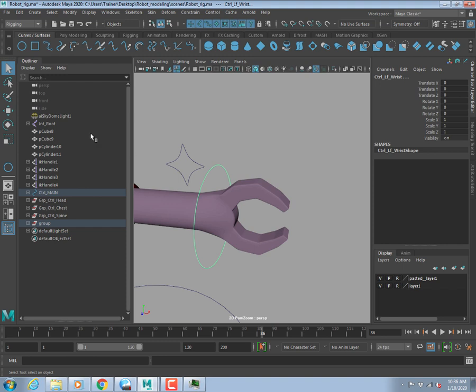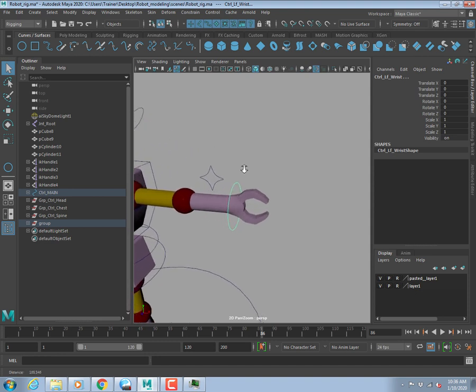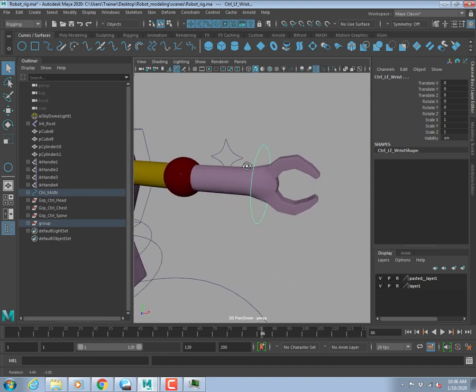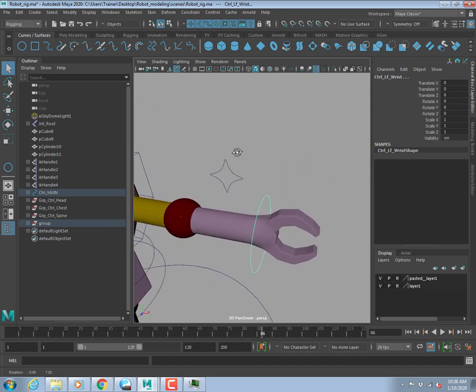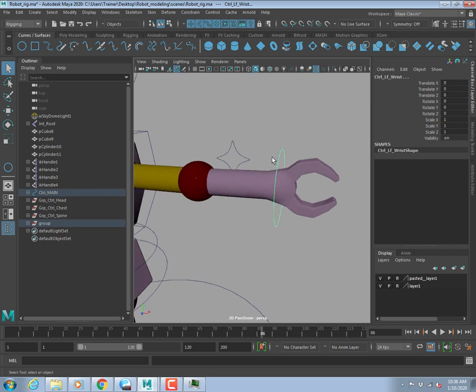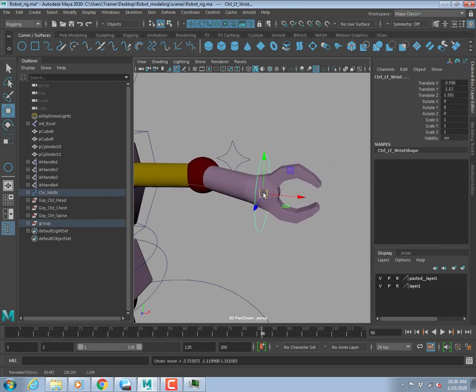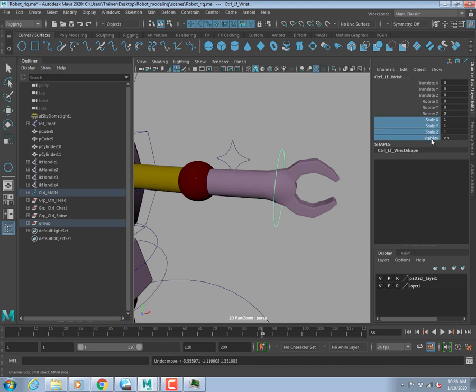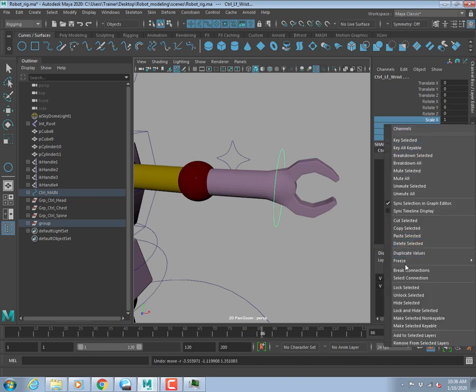Take a look first. The one thing that I didn't do here is to lock the unused attributes. For example, this controller, I'm going to use it for rotation and also for movement, translate and rotate, correct? So the rest of the attributes, actually we don't have to see.